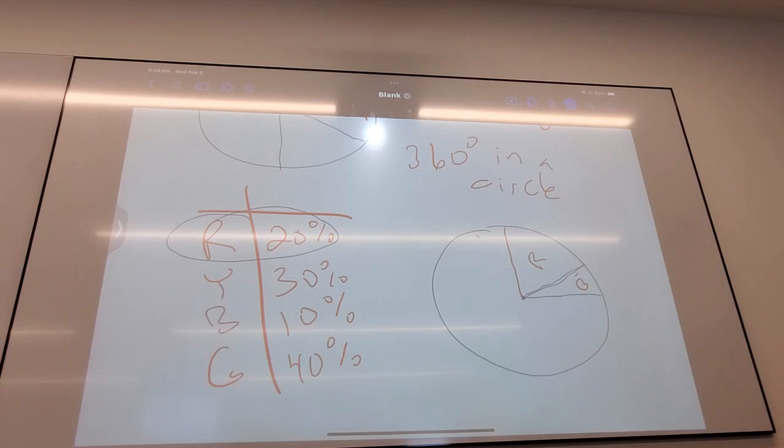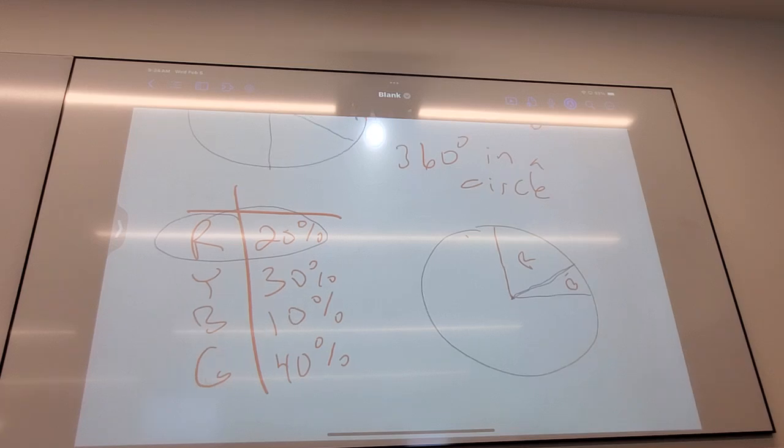With a protractor, you can be a lot more precise. There's not that many of these problems I assign, so I just want you to get the general idea. Now, this should be a little bit bigger, but I'll go on. So you've seen pie charts or circle graphs before, but you might not have known how to create them. That's basically how you do it. Just what percentage of 360 does each piece get?